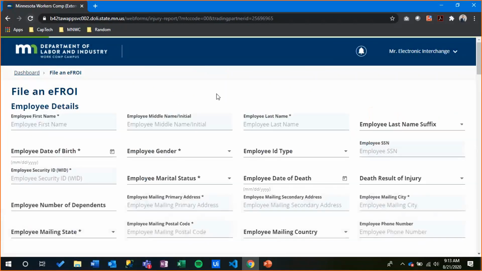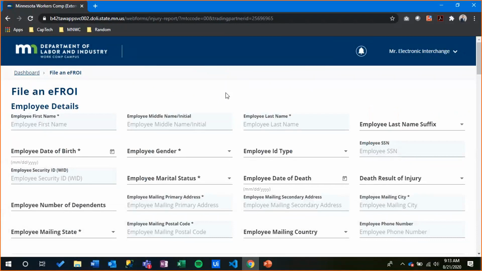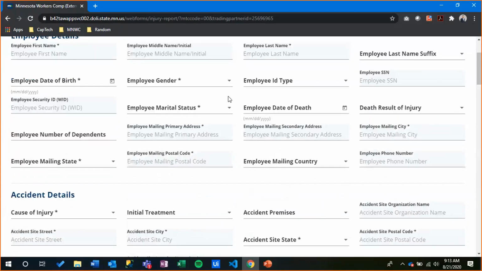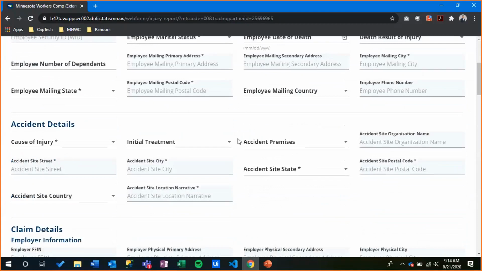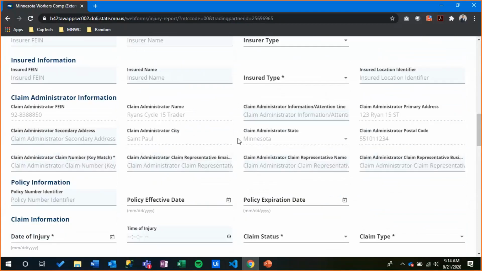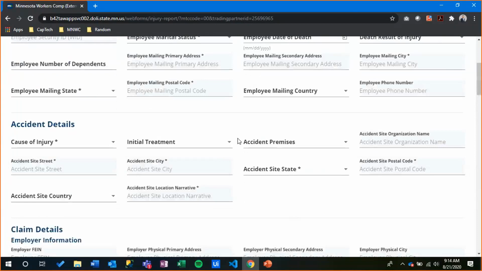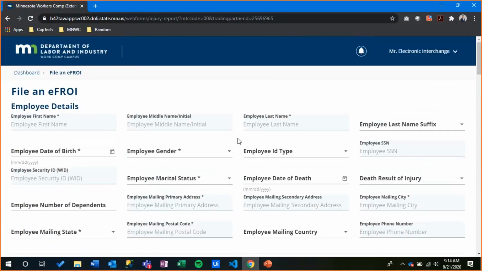So yeah, when we share on WebEx, it makes the test system a little slower. So you can definitely expect better performance in production when you're using this. But this is an example of a web form that helps input information around an eFROI or eSROI. So you'd put in all the information just as an EDI trading partner would submit via EDI.